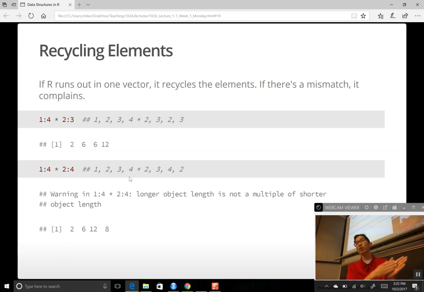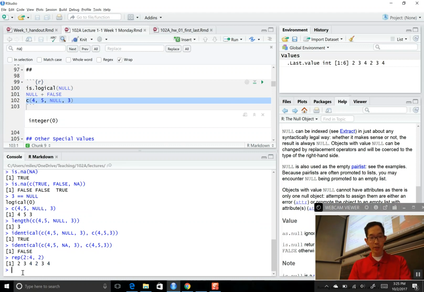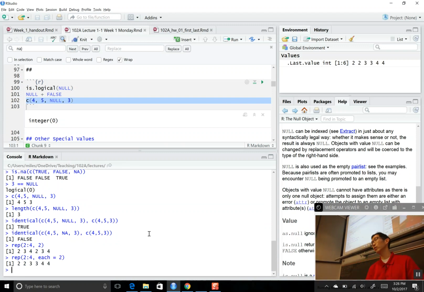If you wanted something like 2, 2, 3, 3, 4, 4, you can't do the operator like this. How would we get 2, 2, 3, 3, 4, 4? We'd have to use a function like repeat. So there's the repeat function, and we can do 2 colon 4, comma 2, and that will do 2, 3, 4, 2, 3, 4, or you can do each equals 2, and then it'll go 2, 2, 3, 3, 4, 4.